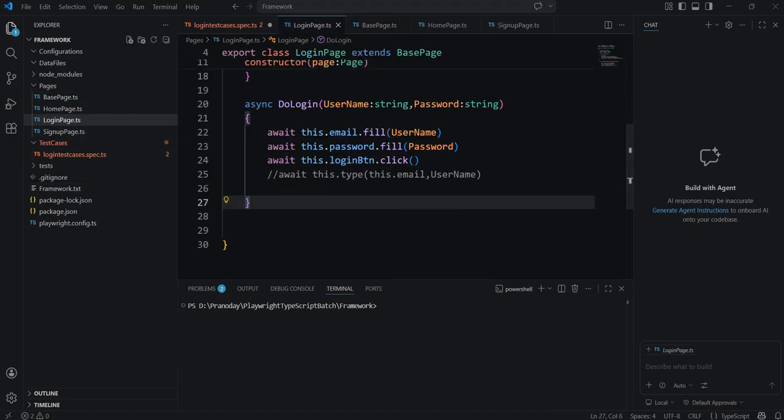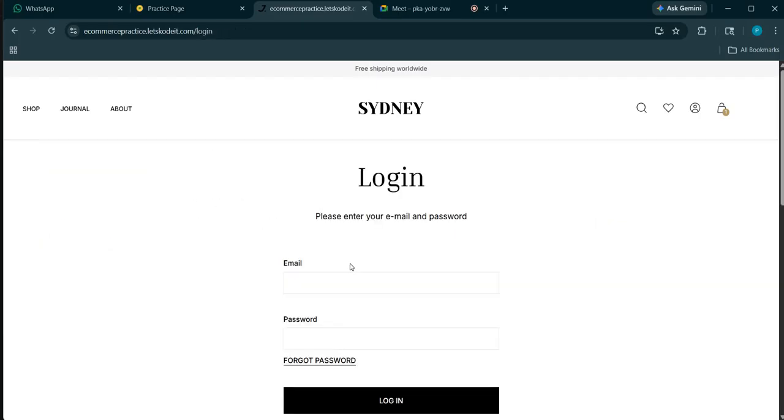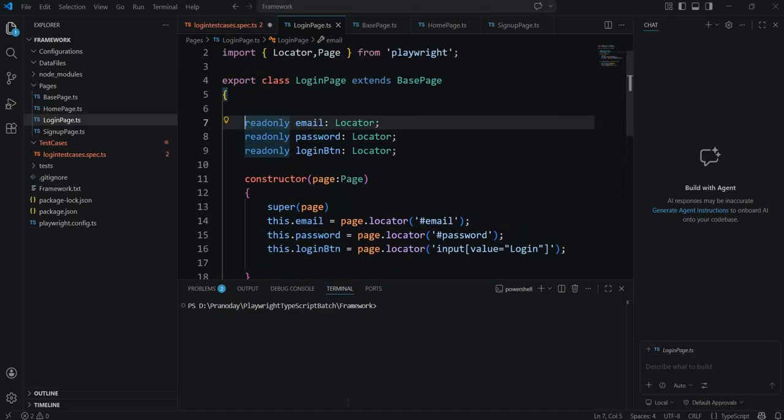So next, login page. Login page is this page. This is the page, a login. It has got 1, 2 and 3 elements to work on. So what we have done is in the login page we have defined 3 variables, each for the elements over there. Then in the constructor we are setting these elements, page.locator, email, this is the CSS for the email, CSS for the password, and this is the CSS for the login button.